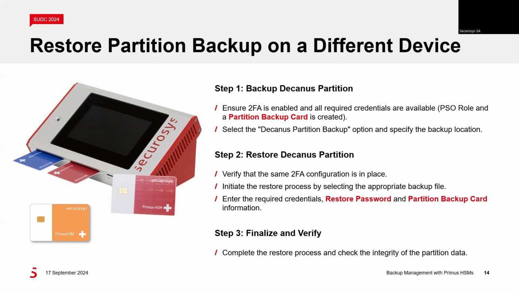Then we need to, again, re-encrypt the backup and decrypt it onto the new system. And therefore, we have a special case: a backup partition card. A backup partition card holds the restore encryption pin. You need to create that upfront, and then you can migrate a backup from a single user partition onto another device. Again, make sure you have the two-factor authentication there. You know the restore password from the backup that you created, and have the partition backup card ready.